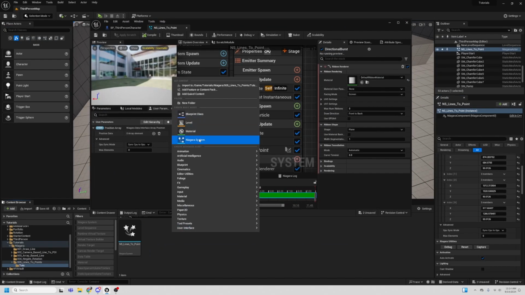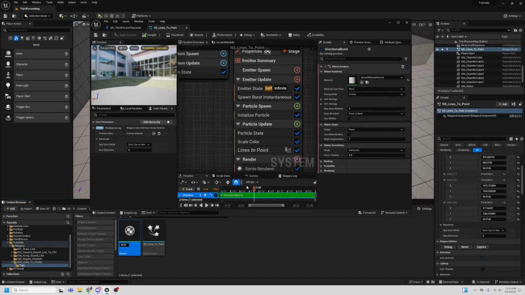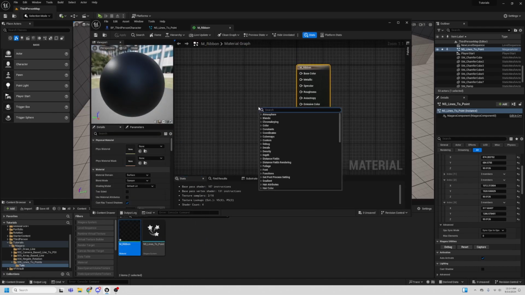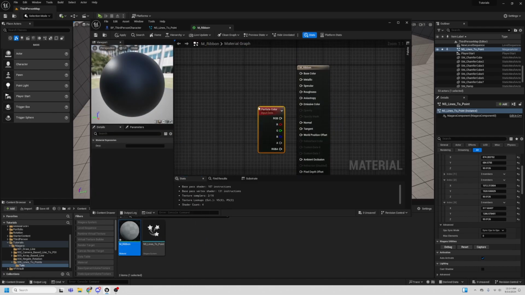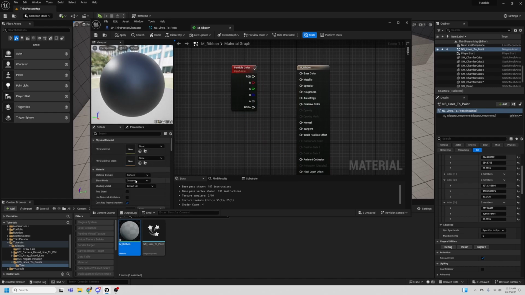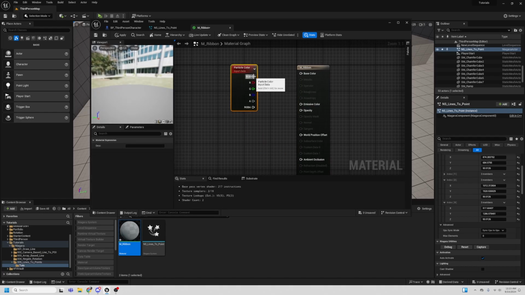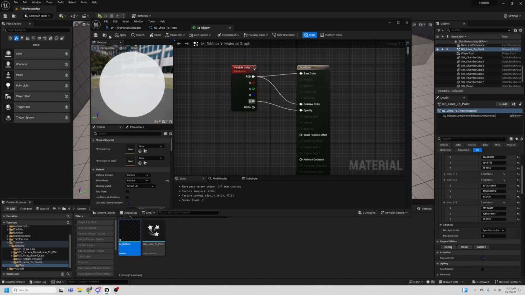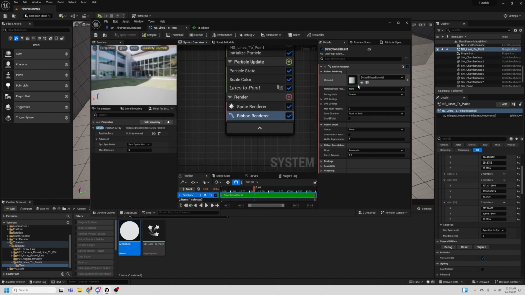So we'll just go m_ribbon, and we'll open that up, and just quickly, just for the sake of time, we'll just go particle color, and we'll just change it to additive. We'll just plug that into the base color, the emissive, and plug the alpha in here. We'll save that and plug that into our ribbon renderer. So now it's just a flat color instead of a gradient.